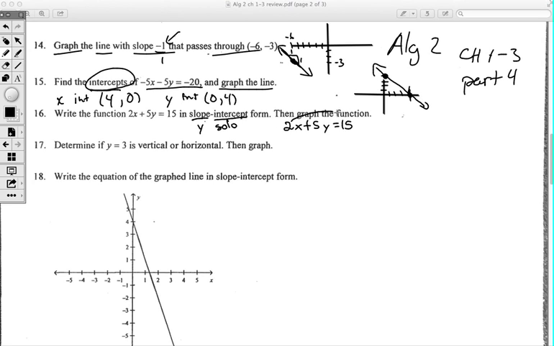So let's move the 2x over to the other side. I'm going to subtract 2x or add a -2x to both sides. This -2x and +2x makes a 0. And I'll have 5y equals, I'm going to flip-flop these and write -2x plus 15. The only reason I'm doing that is we're used to the coefficient with x as the first term and then the constant as the second term. All right, now I have this y.